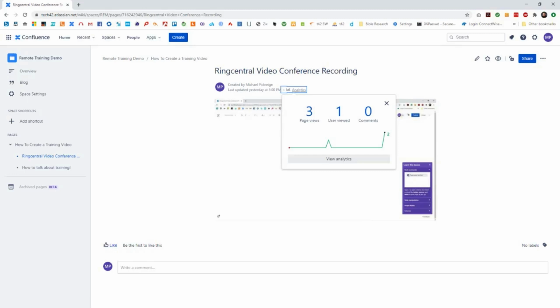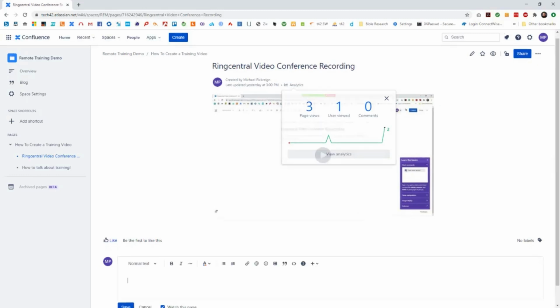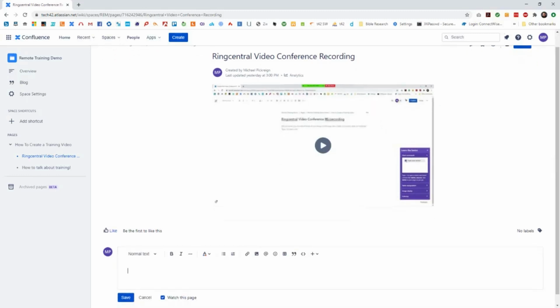And then also, like almost any good social media type tool, right, there's comments. And this is where a lot of times in our organization, we'll see people saying, hey, this was really useful to me, but it would really be more useful if you included these 3 steps, or can you clarify more around this certain process, right? So it allows us to have a little bit of dialogue, but also track it with the content in real time. So really important stuff that's useful to us. And again, like I said, this is pretty affordable. You can sign up and set up a Confluence account probably in about 15, 20 minutes, get rolling.